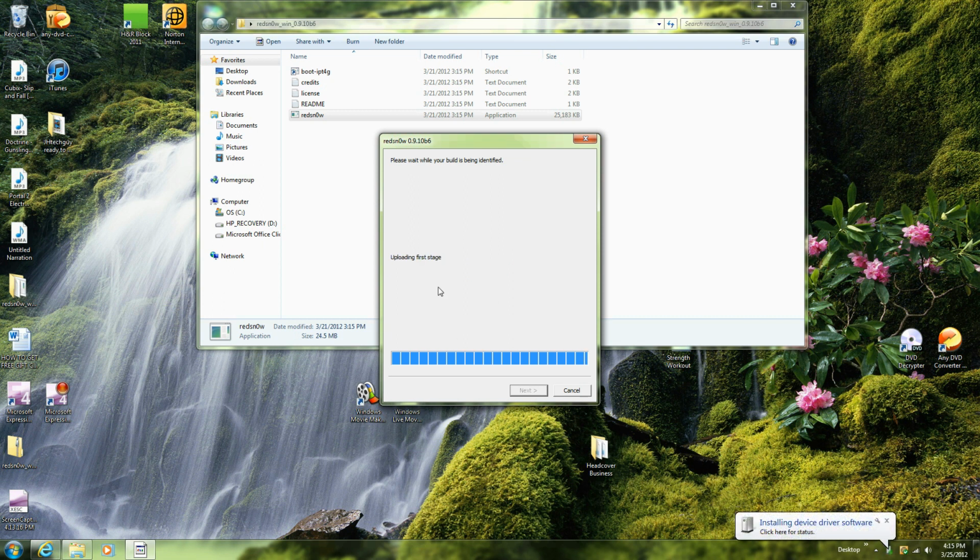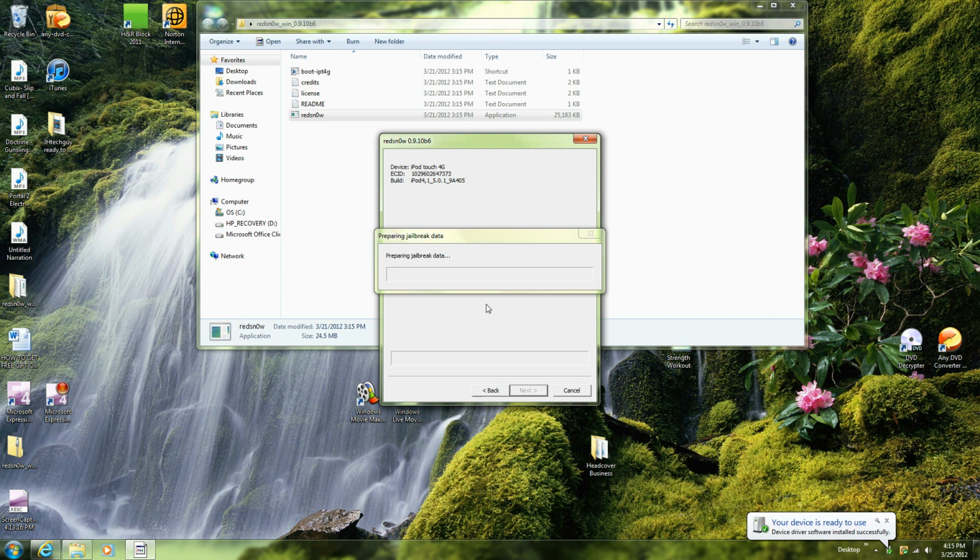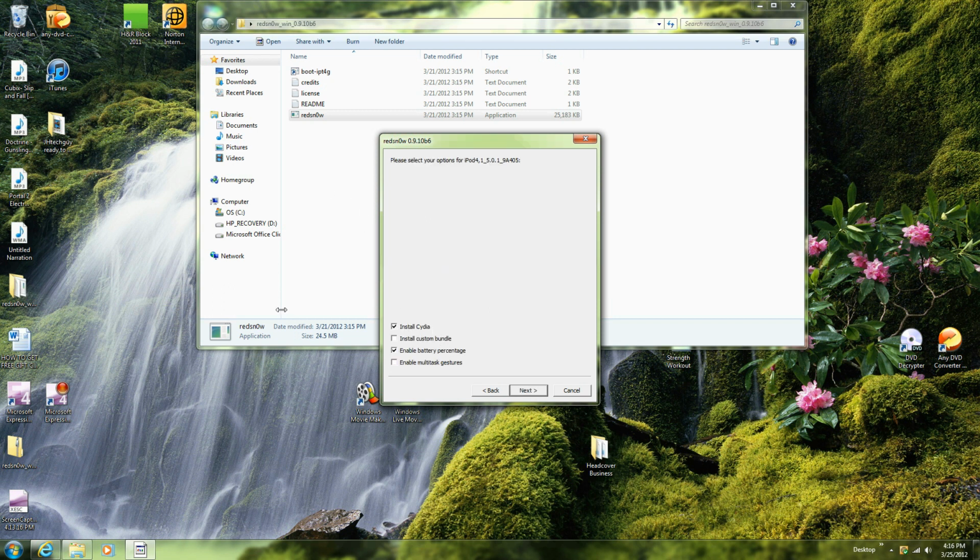And now basically we're just going to let RedSn0w do its work. Right now it's jailbreaking it, so I'll talk about some benefits of jailbreaking. One huge benefit is Cydia, where you can get a lot of tweaks. And subscribe to my channel because I like to be doing Cydia tweaks and stuff like that. One of them is Installous, where you can get free apps. Another one, iAP Free, which I'm going to be uploading a video on soon, is where you can get free in-app purchases, and then you have many others, like Display Recorder. You can record your screen, and there's just a lot of cool things you can get with a jailbroken device. So I highly recommend jailbreaking. I've never actually had a bad experience with it. But yeah, definitely get it.